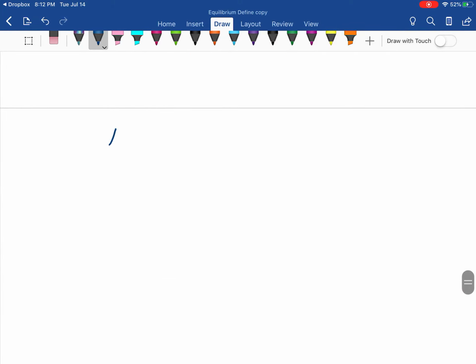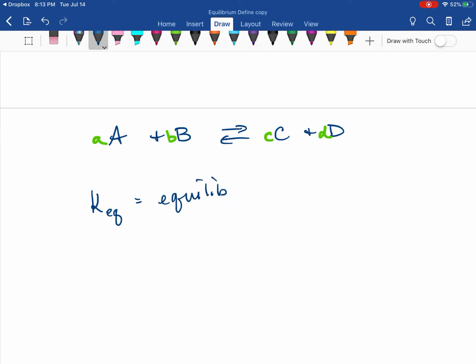So what we're going to do is define an equilibrium constant. So let's go back to our example. And we've recognized now, we've studied this in the lab, and we've recognized, okay, this reaction can reach equilibrium. And how do we actually describe that? How do we define that? How do we tell our audience or tell the world, okay, when we reach equilibrium, this is what the reaction will look like? That is called an equilibrium constant.